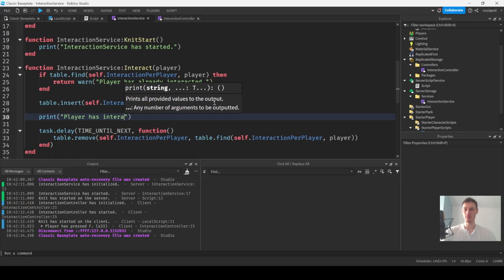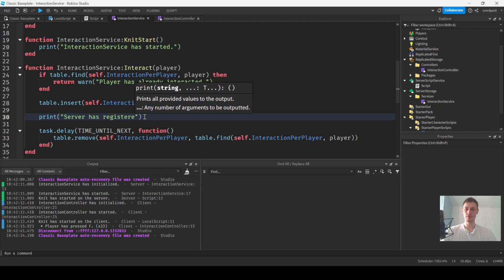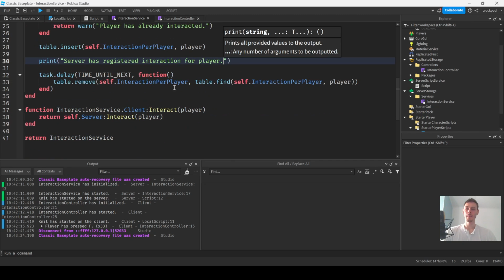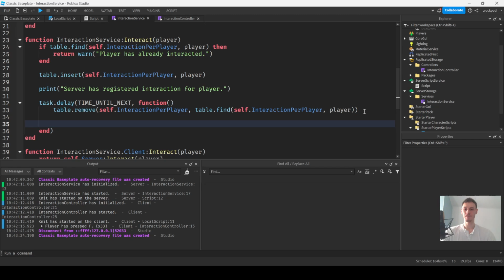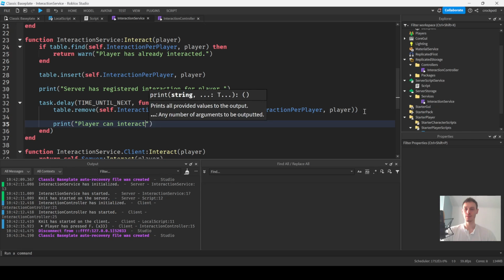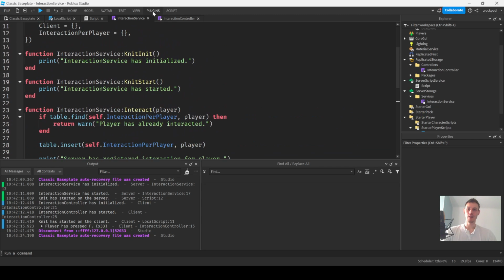Player has interacted, or server has registered interaction for player, and then we'll have right here print player can interact again. So yeah, we'll have that.